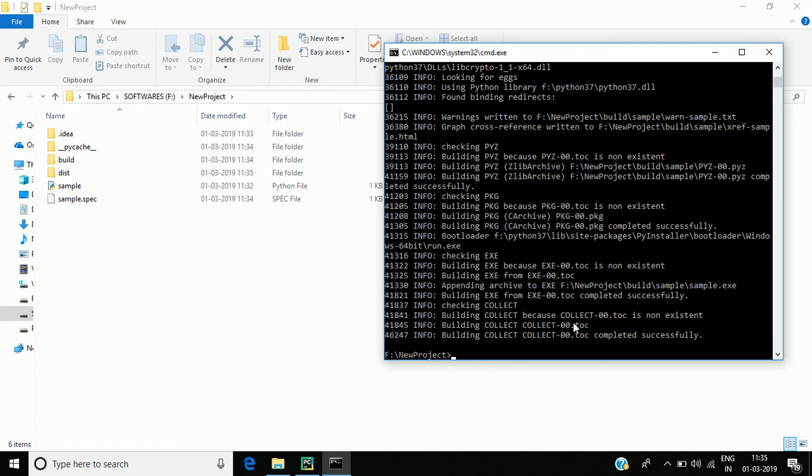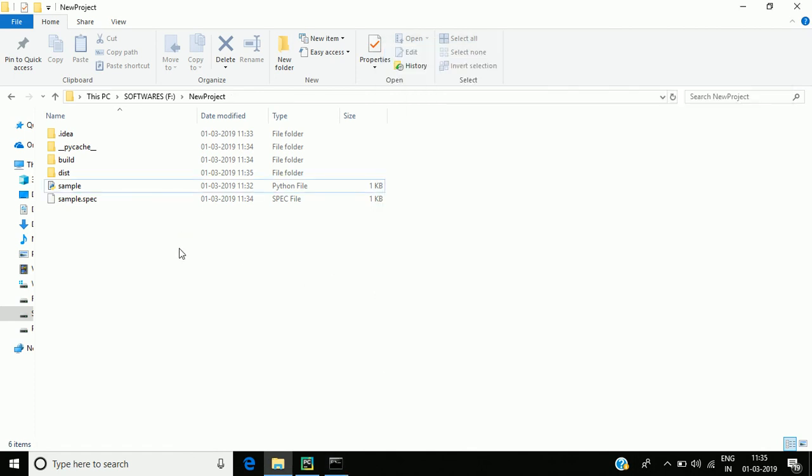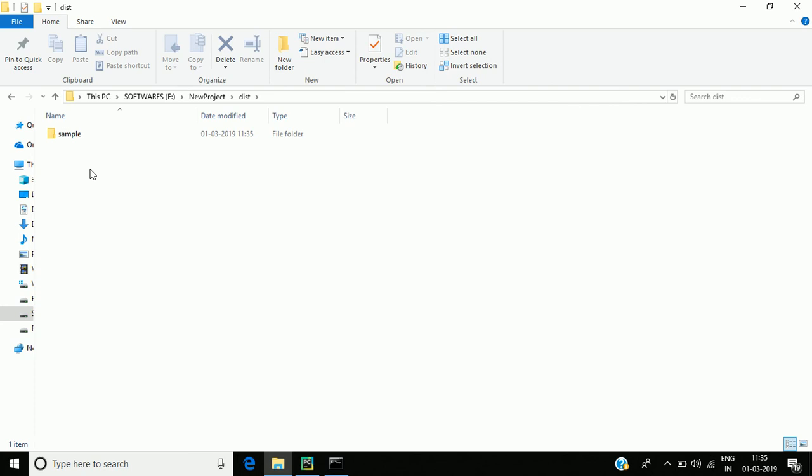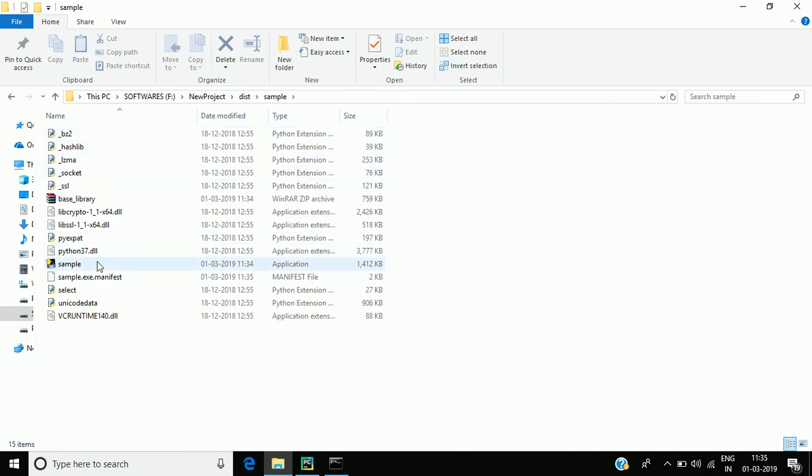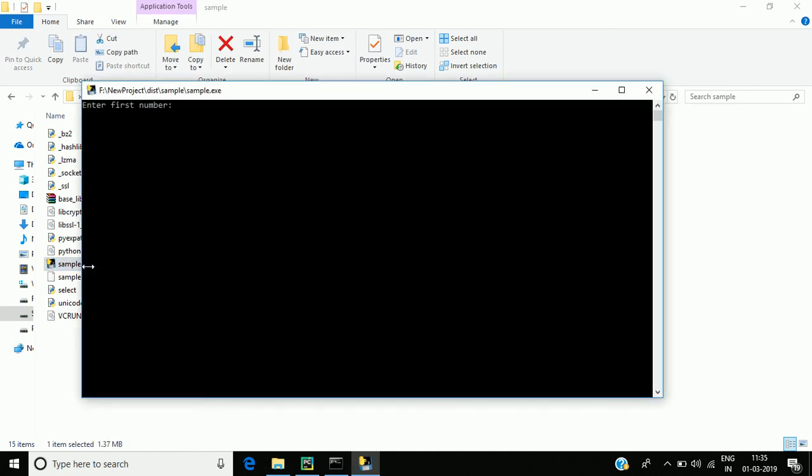Let me move on to this folder, and here we have one folder called dist, right? Let me open this and open sample again. Here we can see sample.exe is available. When I try to open this, it opens within a command prompt and asks us to enter the first number.